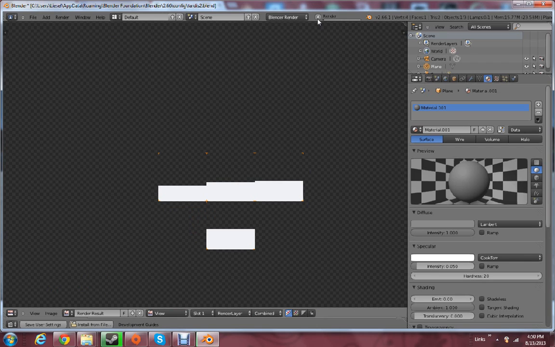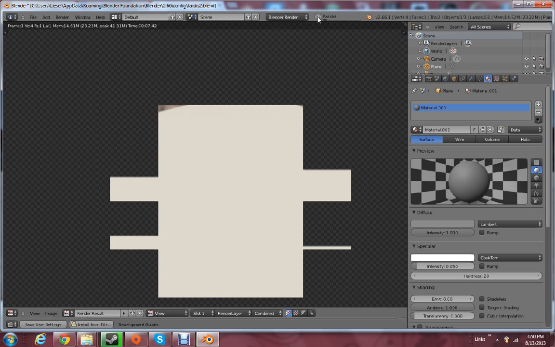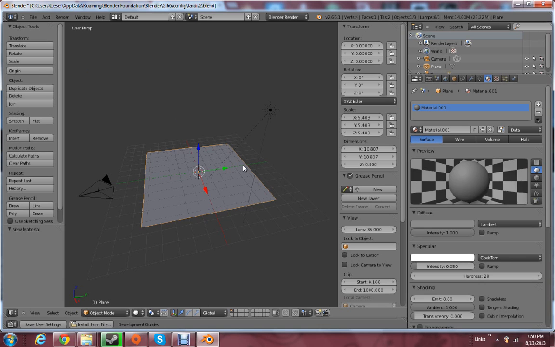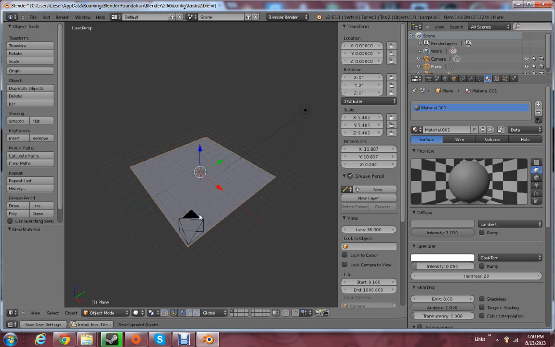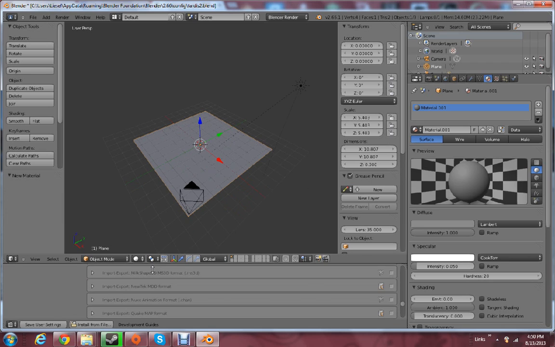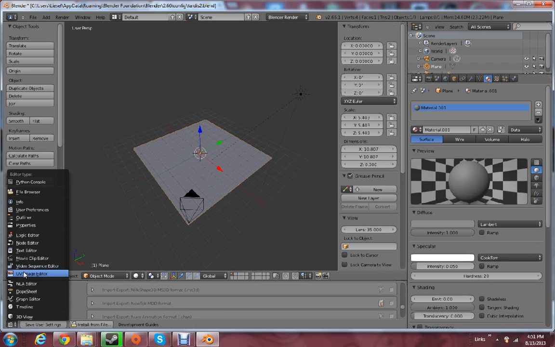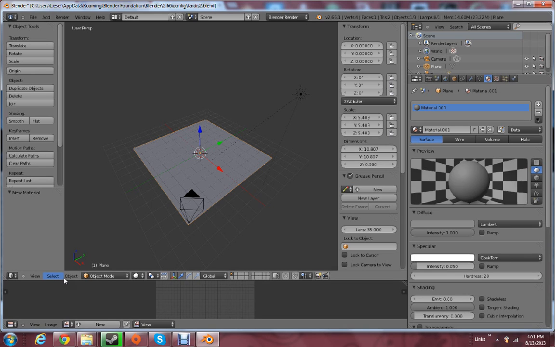Okay. Now, of course, to get rid of this high contrast look, you can use the nodes to correct that, but I'm making this tutorial under the assumption that you actually know a thing or two about how Blender works and everything.